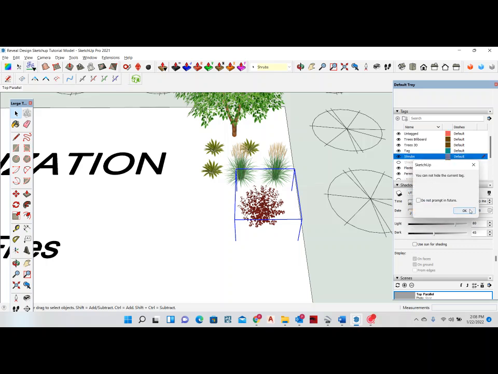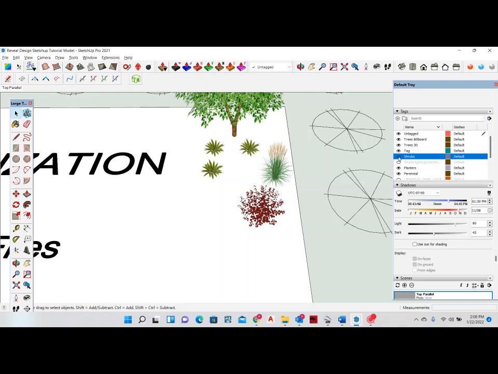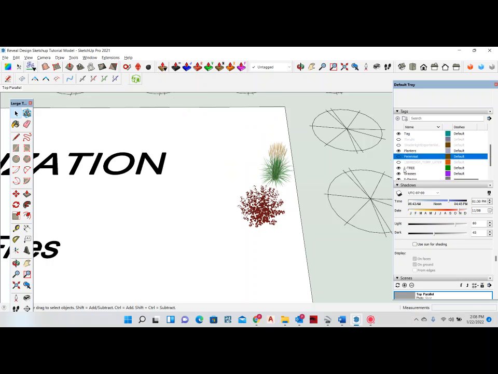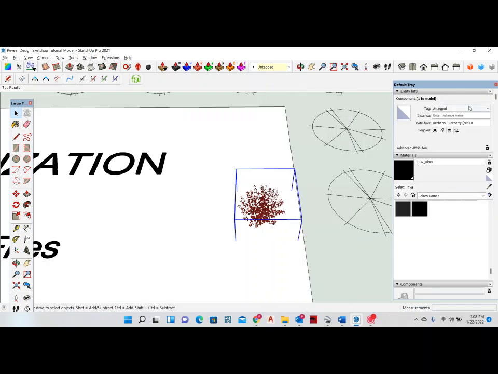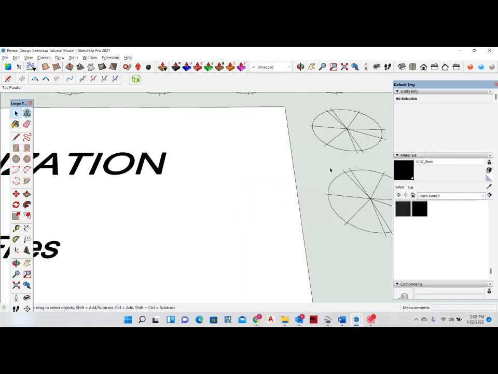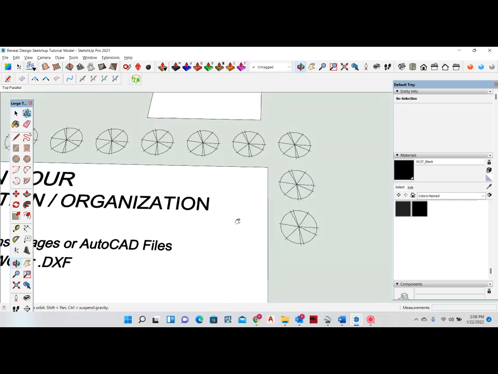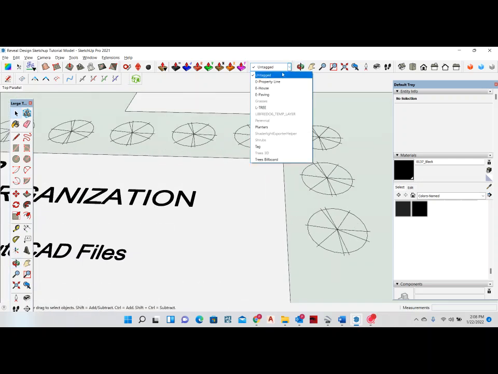You cannot hide a current tag, so we need to get off of that tag. So here's untagged. Hit shrubs. Maybe you just click out of there. Try this again. So we're still in shrubs. We're going to go to untagged, click out, shrubs. There we go. Trees 3D, perennials, and I think grasses was the last one. And maybe, was this on anything? So we changed that to untagged, it looked like. So let's right click, entity info, untagged, put that back on the shrubs layer, and everything's gone. So as you can see, it can get a little tricky, but just try to keep an eye on it when you can.